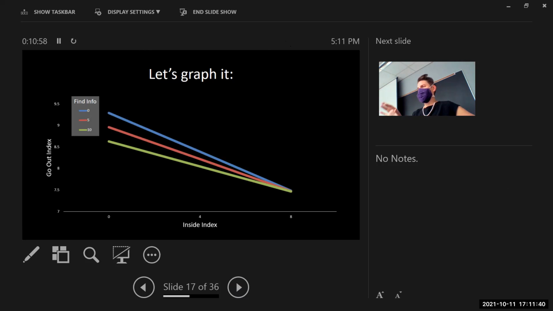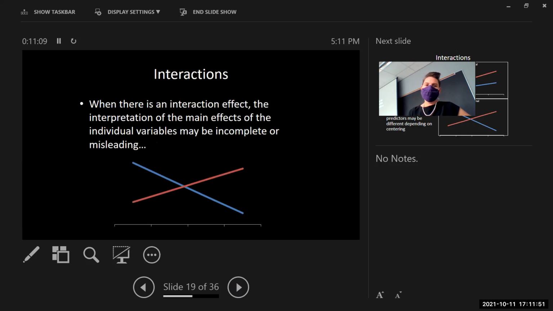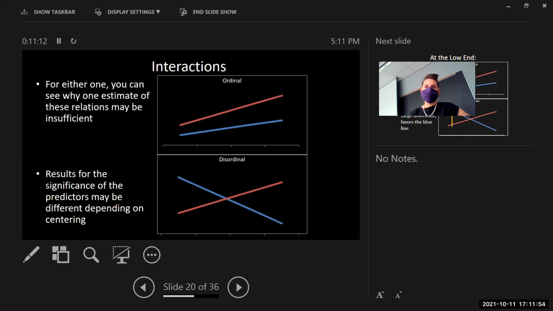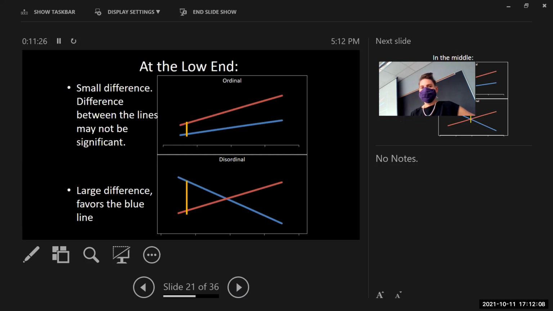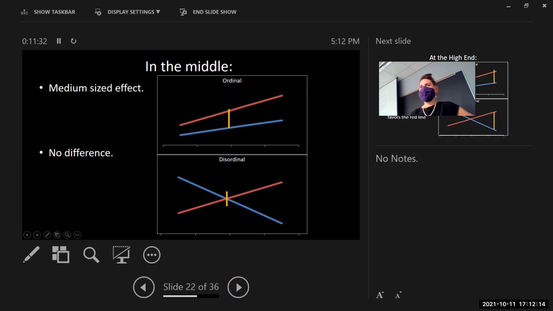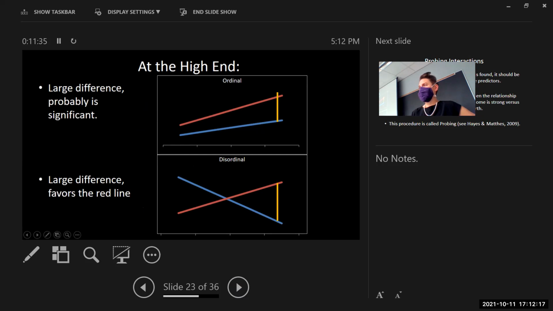And now I want to talk to you a little bit about how do I really know what's going on with my data? I can graph it, I can look at it, but if I want to really be able to understand what's happening with this interaction, what do I do? Because remember, when you have an interaction effect, if it looks like this or like this, it doesn't matter. The results of your significance tests are going to vary tremendously depending on where you're looking. Right here, we'll see a small difference or a big difference, no difference or a medium difference, a large difference, and a large difference.